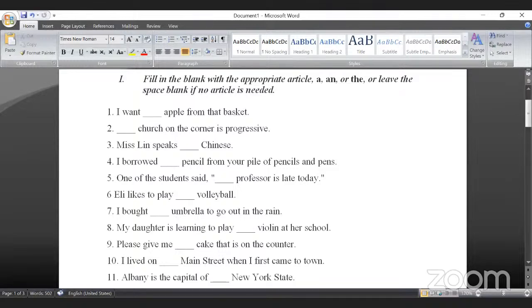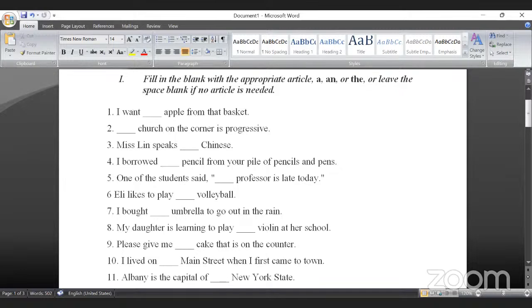I think because volleyball is the name of a game, so no article. Okay, right. So this is not exactly the case where you treat it as a routine, but it doesn't need any article there. You're not talking about the volleyball, the name of a game, right? So you don't need any article there unless you're using it in the figurative sense or you're referring to it in any other specific sense. Usually the names of anything would not require any article, so that rule would apply here. People who said no article, you're right. But the reason is not that it is routine. We have no indication of routine here. So no mention of routine.